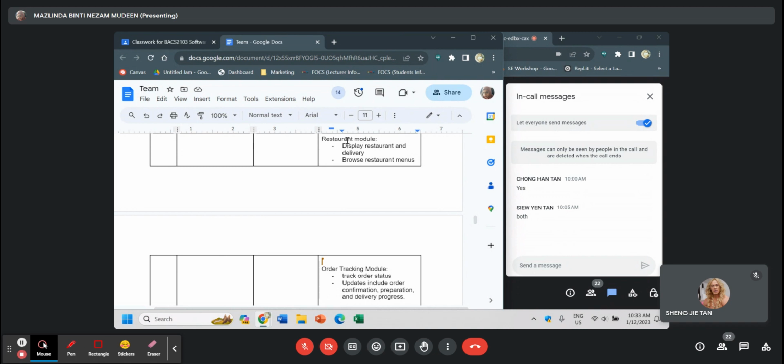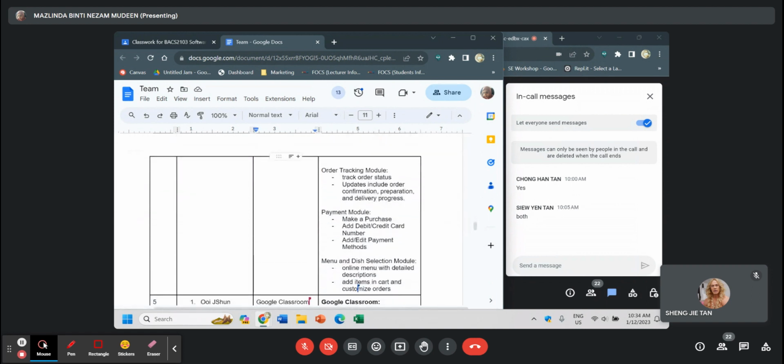Can I? Because inside the food menu, after I choose the restaurant, I can just... Oh, okay. So it means you search for the restaurant, then after you have selected one restaurant, you do another search for the menu. Okay. So my second test case for this one has a precondition where the restaurant must be selected first. Correct? Yeah. Okay. Try to change the function first. It's not display. It's not browse. Okay.